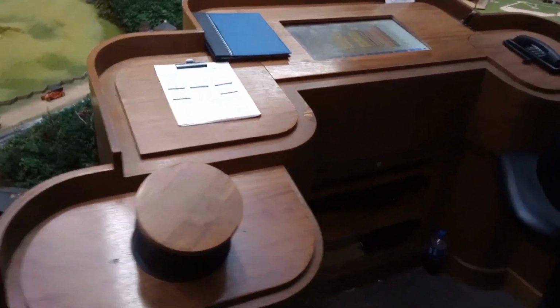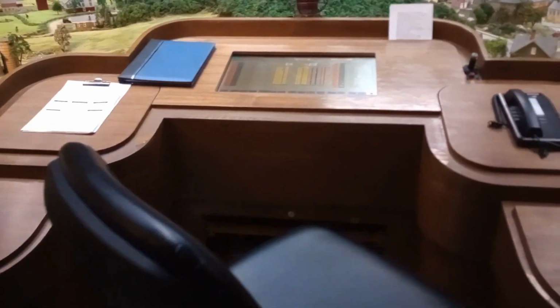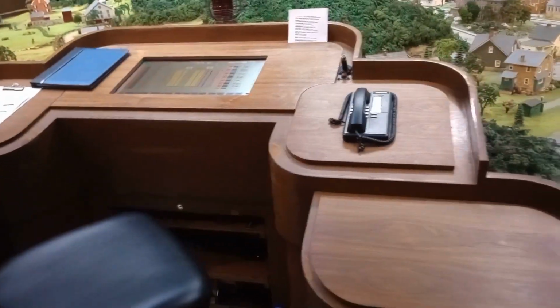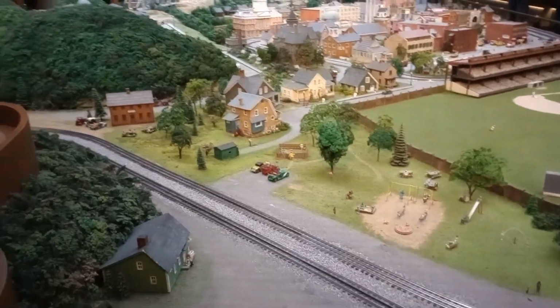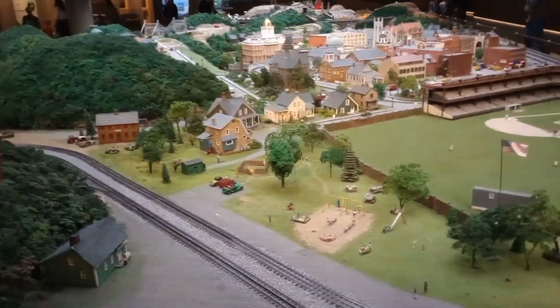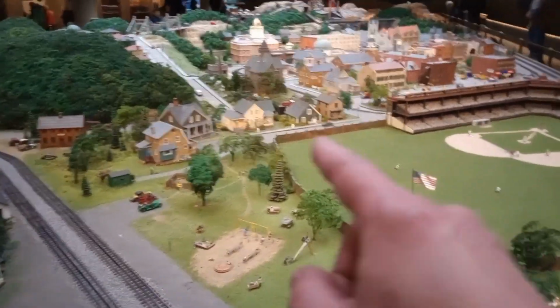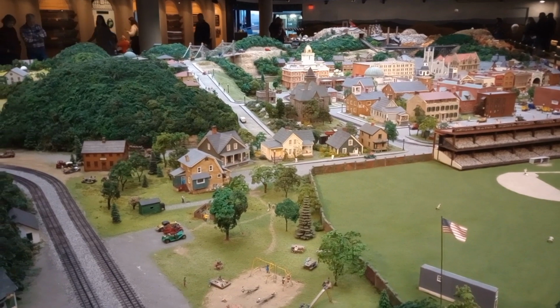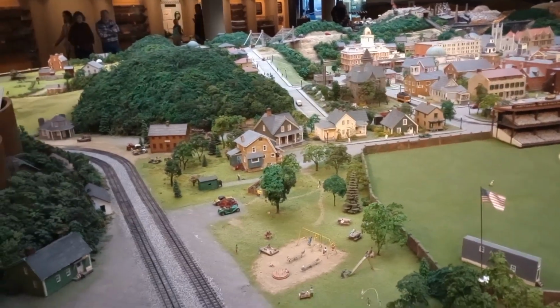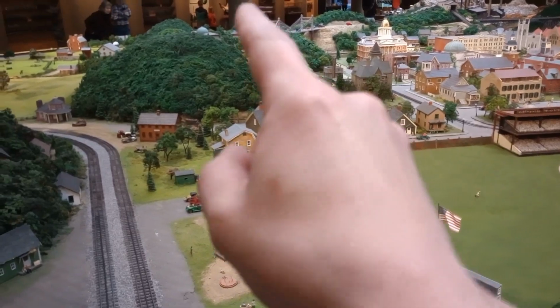And here is where they run everything and conduct everything. The men in red vests. But right now, they're just communicating with other people here and telling stories. They gotta have the best job. Oh, I like the yellow house. My mom would like that one. Yellow house with the lights going up. Yeah. Oh, look, there's a brick road. All right there.